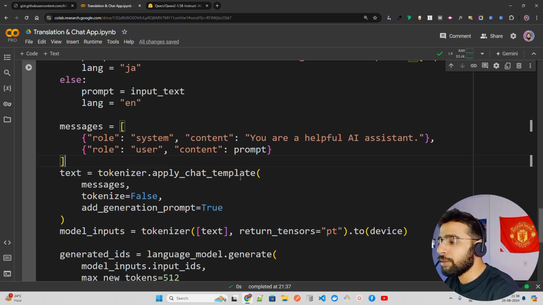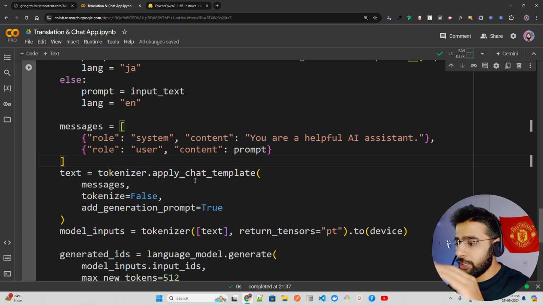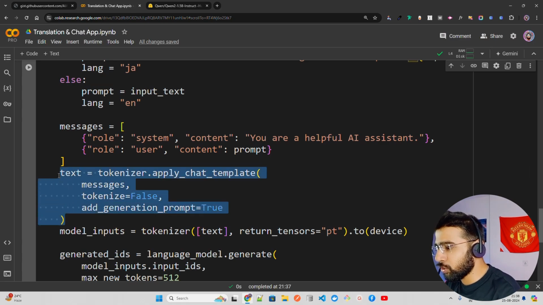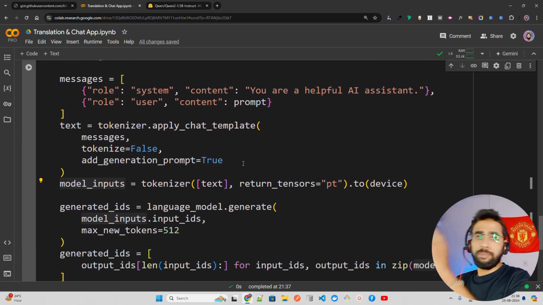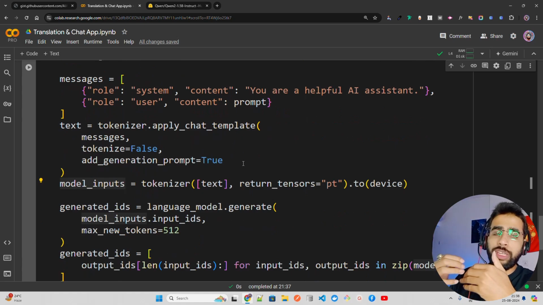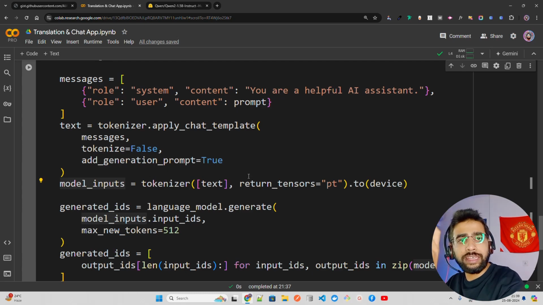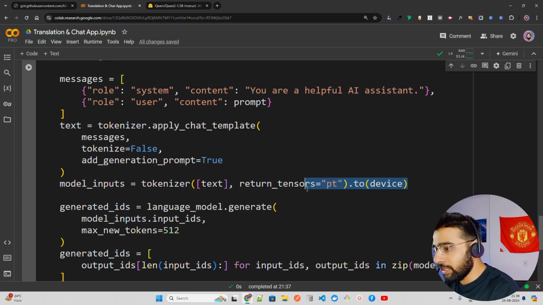Then I'm applying a chat template because it's an instruction tuned model, Qwen2 1.5B, so I can apply a chat template. That's what I'm doing here, passing the messages, the prompt which is the user input, with some infer parameters for the chat template, and then I'm tokenizing it. Basically, you cannot directly pass an English sentence to an LLM. You have to convert it into a numerical representation of that text. So we're tokenizing the prompt, and that gives you the tensor values.